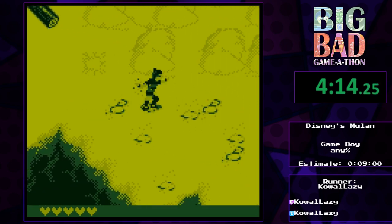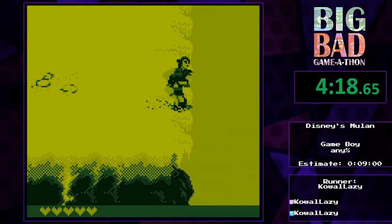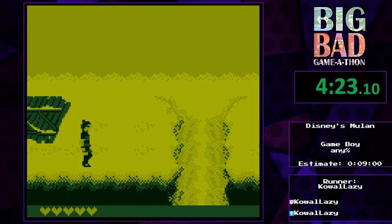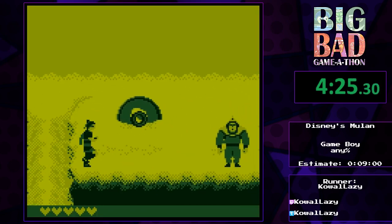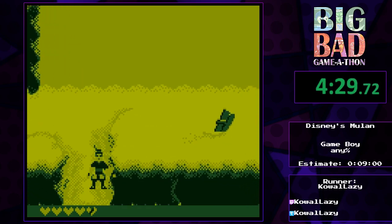Alright, now we should be safe. I'm going to push it all the way to the right. And we saved What's-His-Face! Yeah! We're heroes! Big damn heroes. Alright, now this stage is wild. We're going to damage boost basically everywhere. But the first thing we need to do is drop down a whole bunch of holes.